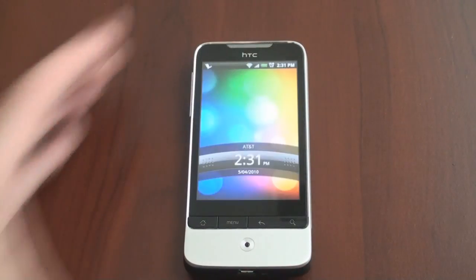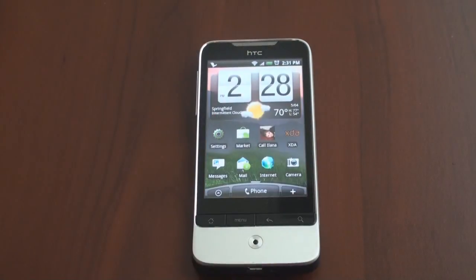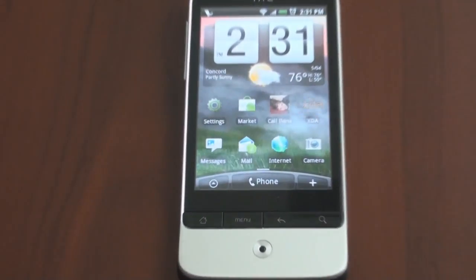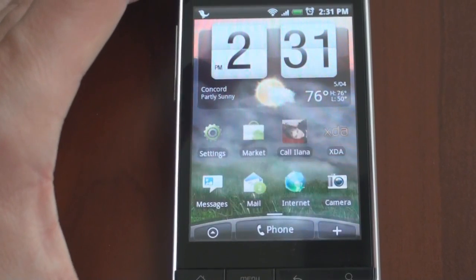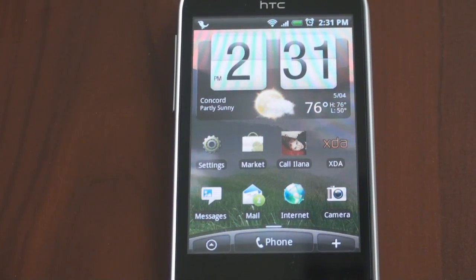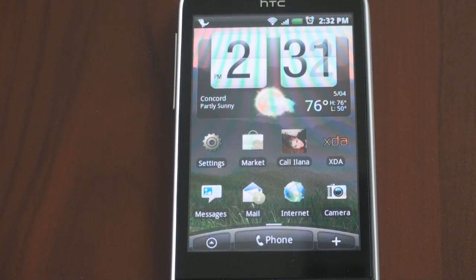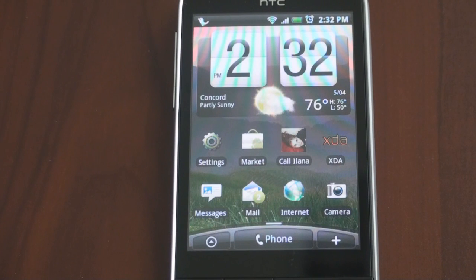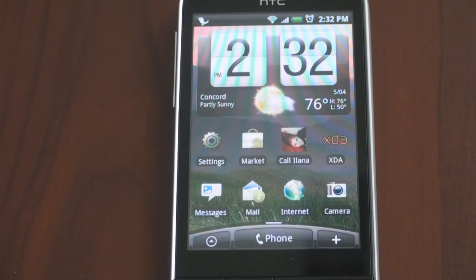So let's take a look at it now. I'm going to unlock the screen, and by the way, the AMOLED screen on the HTC Legend is just fantastic. I'm going to zoom in on the screen a little bit, and right away you can see the weather animation that comes sort of from the HTC HD2. So if it's sunny outside, you will get a ray of sunshine. If it's cloudy, clouds will kind of fly across. If it's raining, you'll get raindrops on your screen. Very nice way to sort of experience your device.